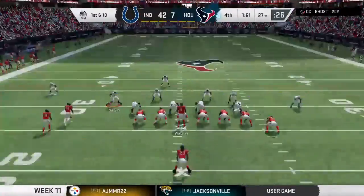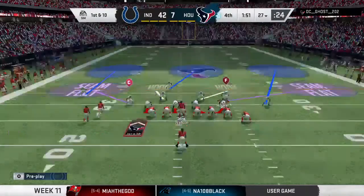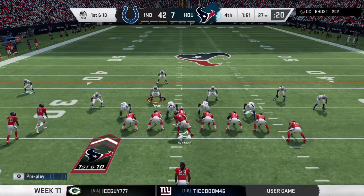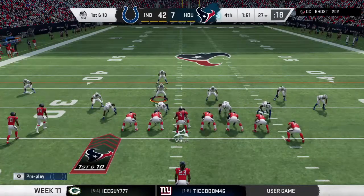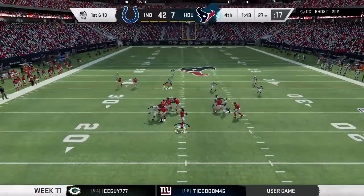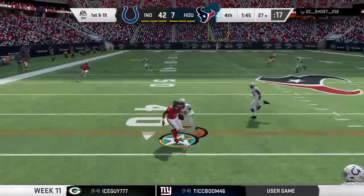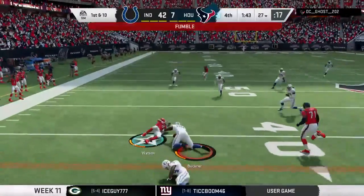The Texans offense ready to go here for their next drive. They've lost this one. Their offense has struggled. Do they try to put together something here at the end just to take into next week? Yeah, sometimes teams want to do that and coaches want to. I remember one time I was on a team and we were losing late in the game like this, and you knew it would. Oh, the ball is out.